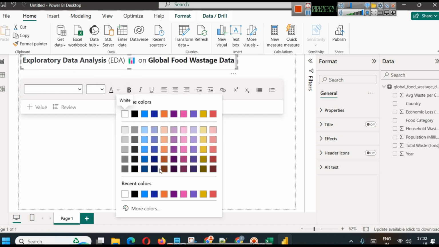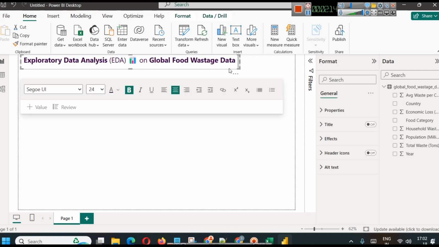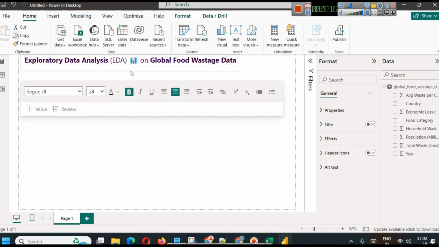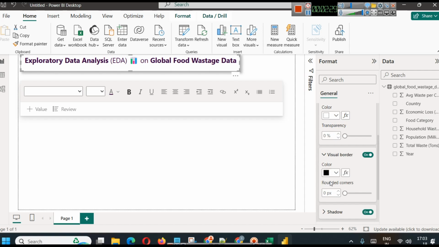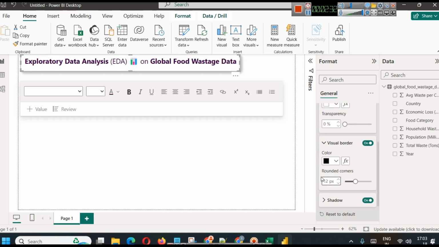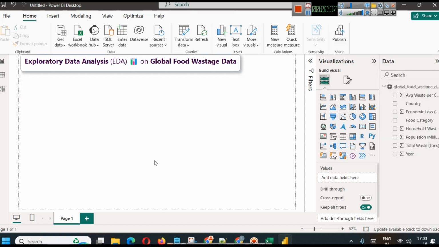So right now we can choose the font colors that are given by default. Then I will show you how to choose a theme and change everything accordingly. Now we have this, you can see a scroll bar here, so we can simply increase its size. To create some boundaries here for our text, as I have done in many videos, we enable visual border and a shadow. If you want to give a rounded corner, you can select like this. And for color, you can choose something that you prefer. So this is simple now.